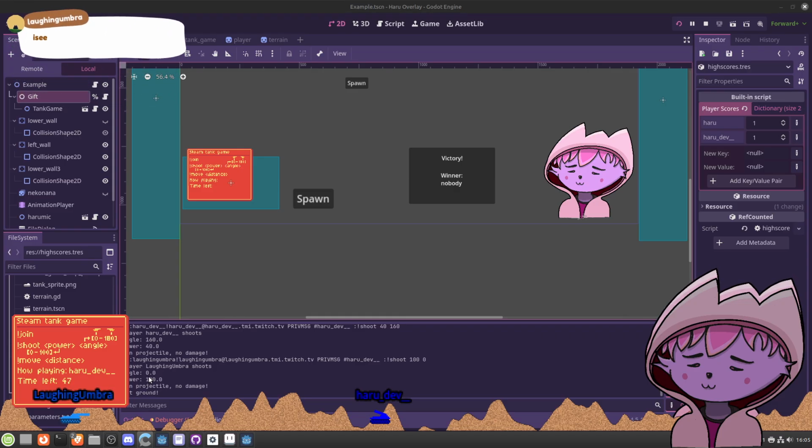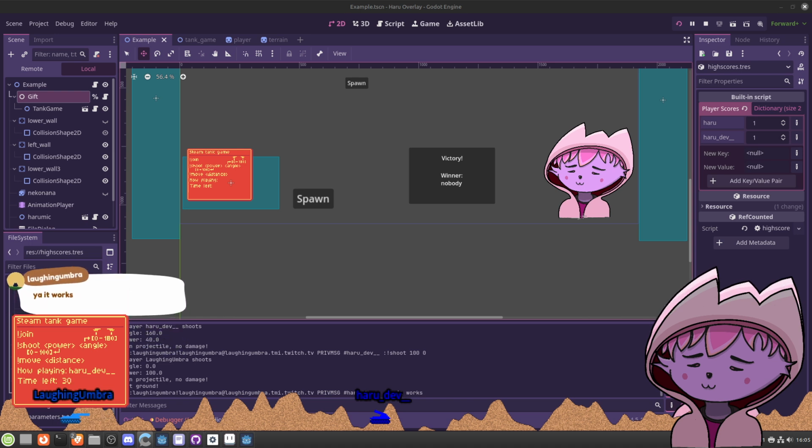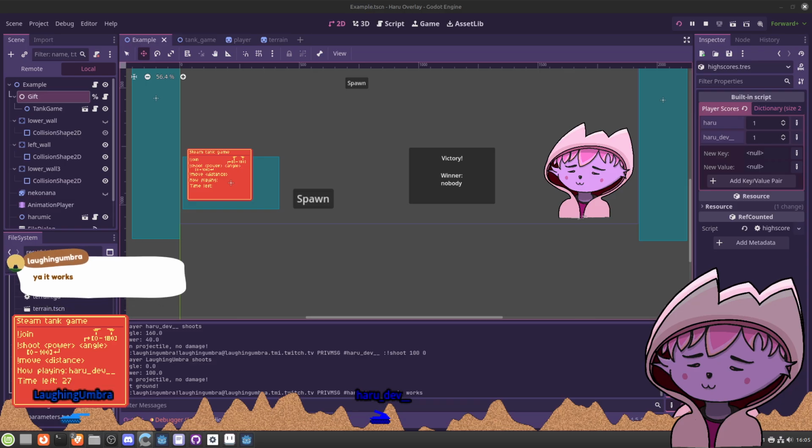Oh no, it's okay. Yeah, okay. I can just see here in the background the shooting command 100, so full power and angle 0. I think you shot right into the sand. All right. So yeah, it should work.